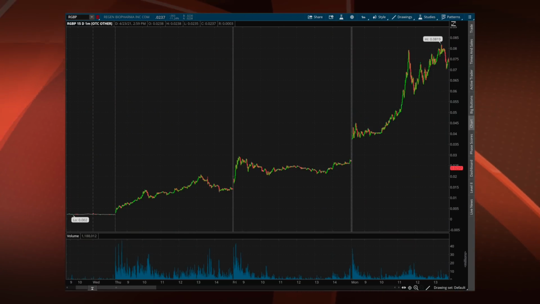So it becomes a little difficult to make a lot of money from really cheap stocks, even if they spike a ridiculous amount. There are stocks that go from 0.002, RGBP for example, goes from 0.002 and spikes all the way up to 8 cents. That's a 4,000% run that it did in like 3 days. Now you'd be thinking, man, that's going to be an easy short. And it was an easy short. But here's the thing: I couldn't short very many shares because it was only 8 cents. If it were an $8 stock that had run up from 20 cents to $8, that would have been a really easy short, and I could have shorted big size and made a ton of money on that drop. But because it was an 8-cent stock, I couldn't really short that many shares.